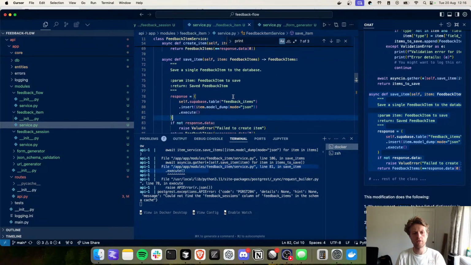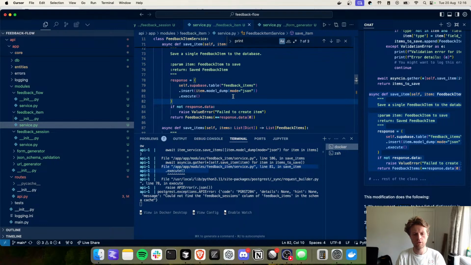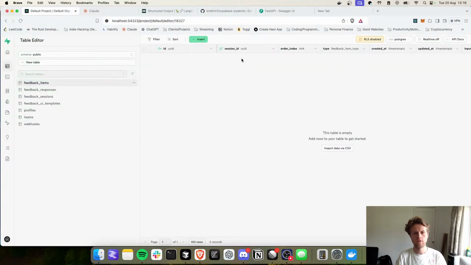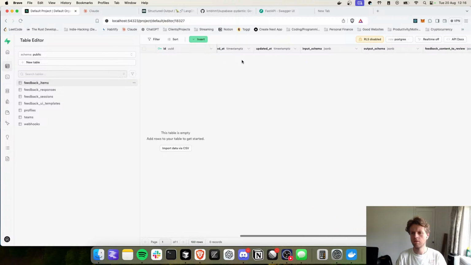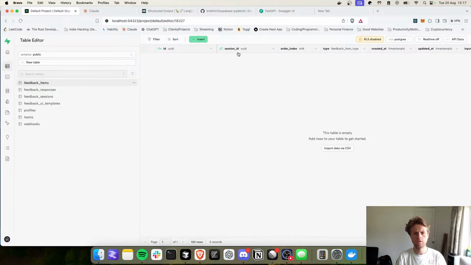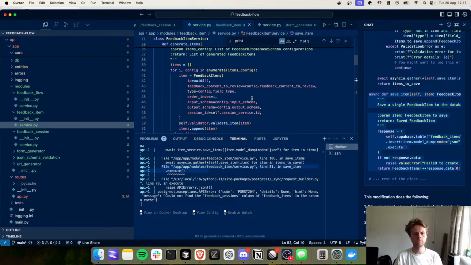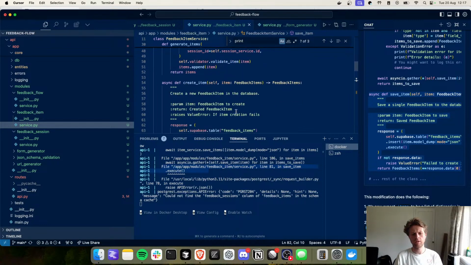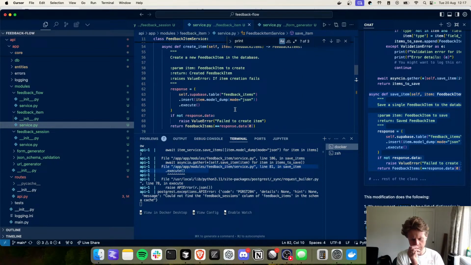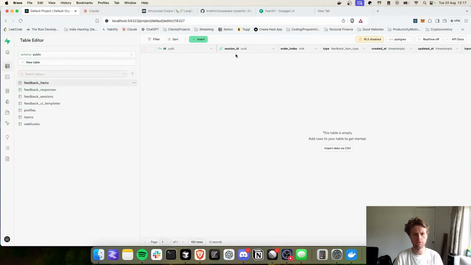So we're saying could not find the feedback sessions column. Oh, that's the problem. We need to change this to be session ID. That has it. Could not find the feedback session column of feedback items.